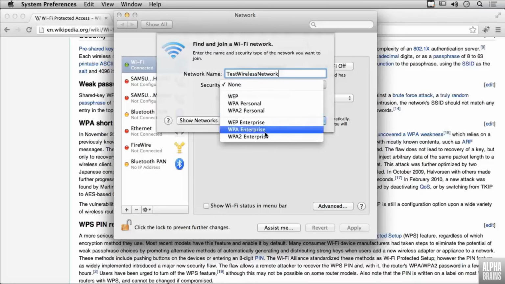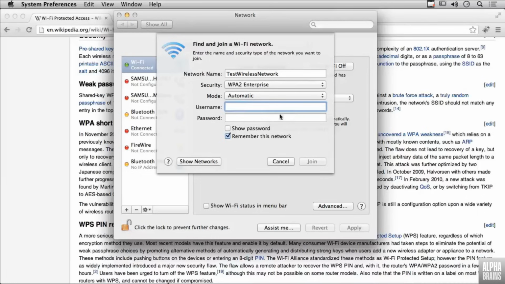I can also do WPA Enterprise or WPA2 Enterprise, and if I were to do that, I could put in my username and my password, and then that would authenticate me to the network. The authentication would be my username and password rather than this pre-shared key, and then the keys for the encryption would be generated as needed.